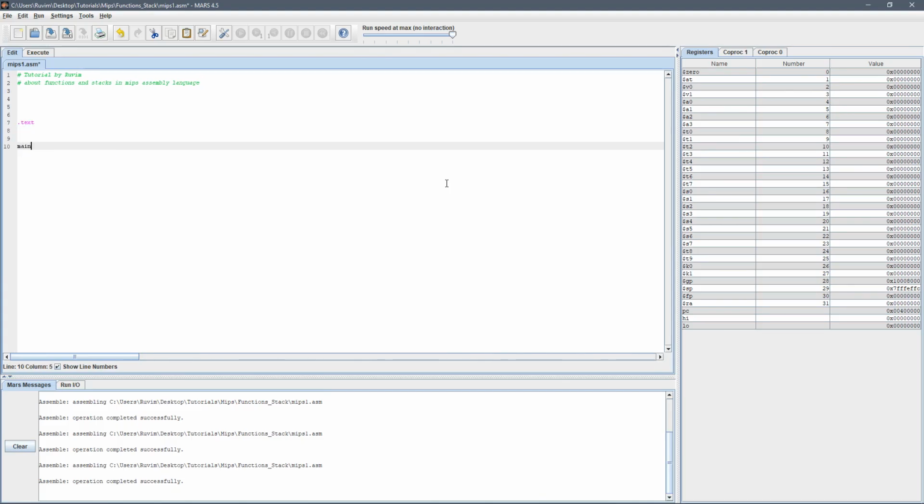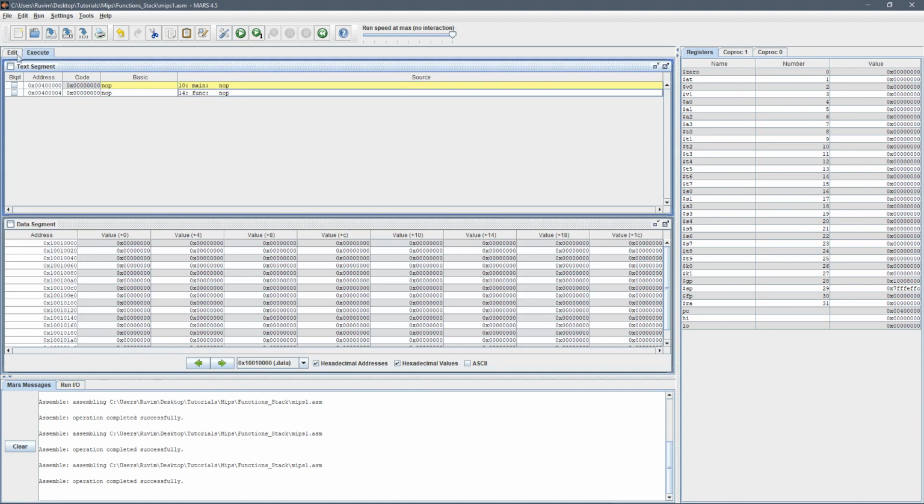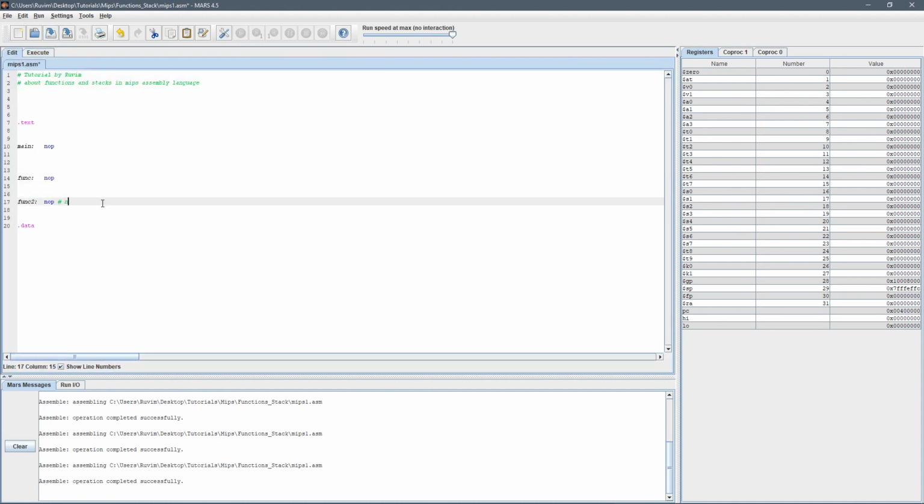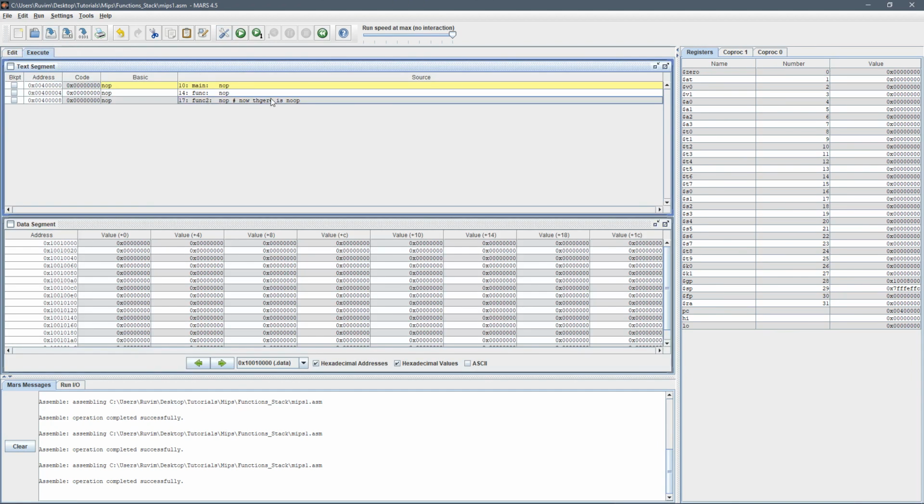I like to use a nop after every header and function. Nop stands for null operation, and we use it because when you go to assemble the program, you can see the header along with all the other files you have to execute. See, if I make two functions, one with a null operation and one without, and I switch over to this execute tab, the one with the nop will show up, and once I add a nop to function 2, it shows up along with the comments on the same line.